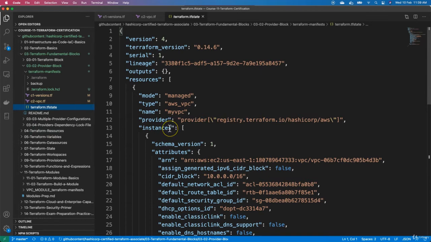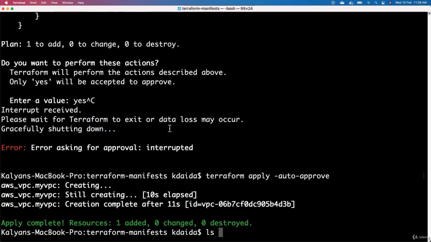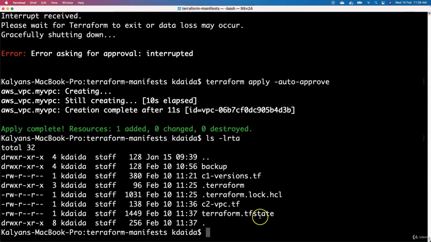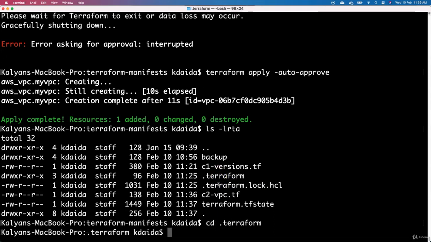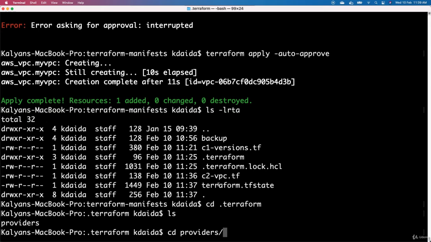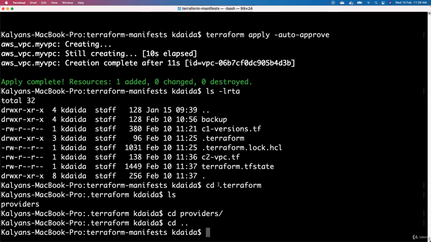But for now, whenever you executed the Terraform apply, you can see that the terraform.tfstate file got created. And whenever you ran the Terraform init, .terraform.lock.hcl got created along with the .terraform folder. Inside that you will have the provider information, whatever you have configured.